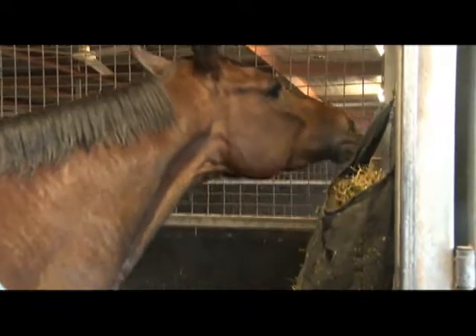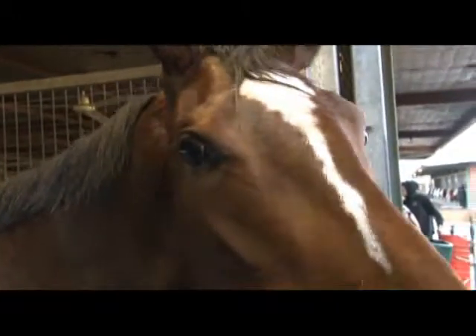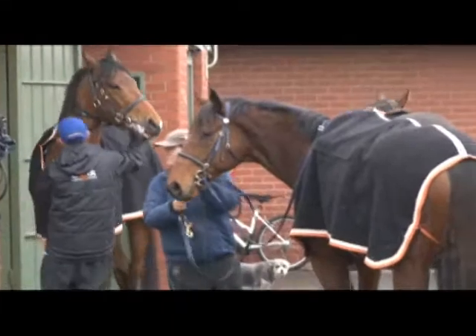It starts bright and early. Matthew and I are probably the first to get here at 3:30, and go around and just check all the feeds, make sure the horses have eaten up. If you're going to gallop them and they haven't eaten, you just alternate the work a little bit. Then we set all the first groups up and put a load on the walker, and the staff arrive about 5 o'clock.